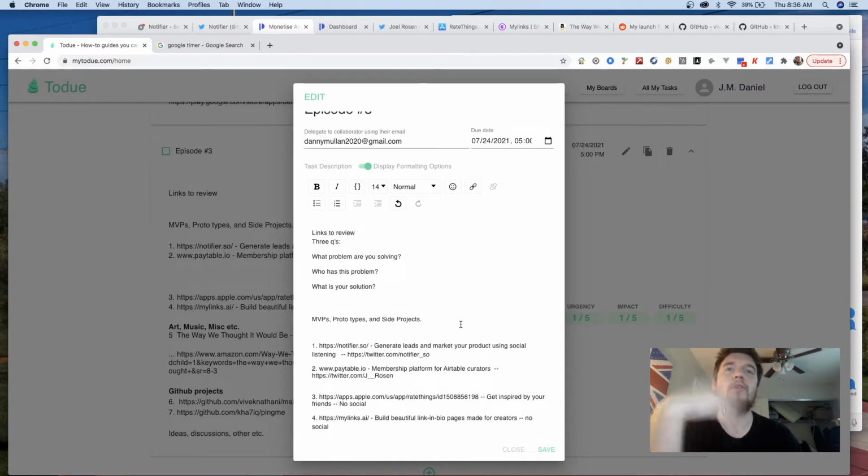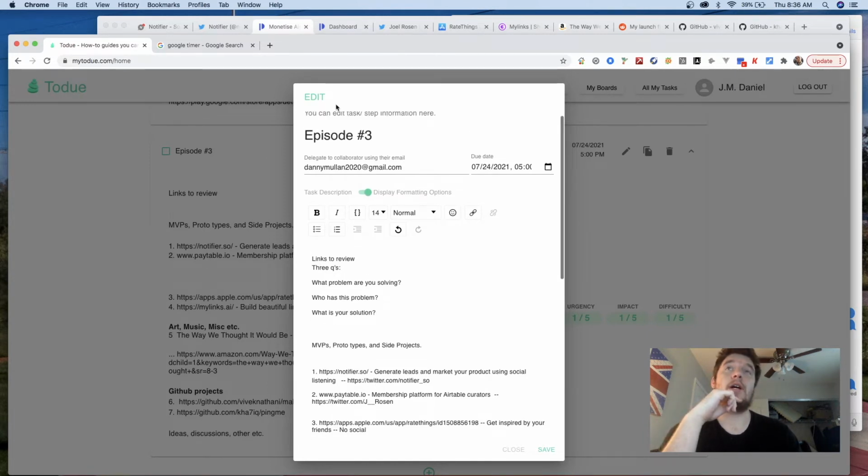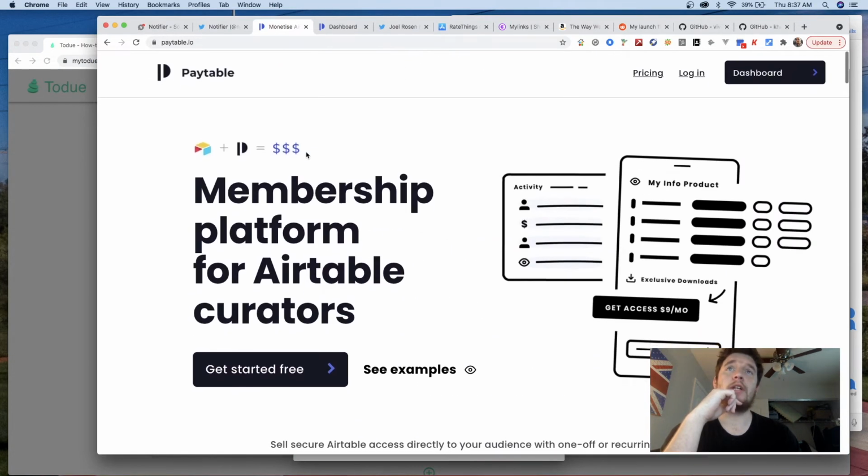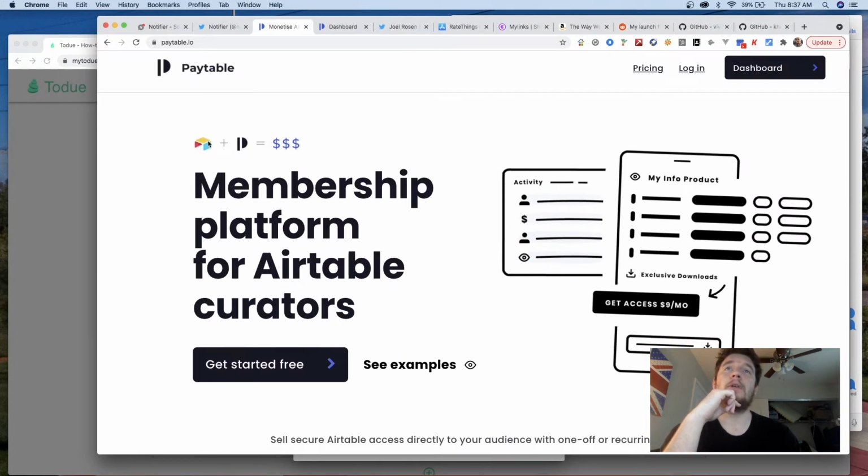Who is the problem for? Airtable users. I don't know how you would use it if you didn't have Airtable. And what is your solution? Your solution is consolidating from 4 platforms to 2, and I think it's a great job. I really enjoyed looking at this platform. I think that might be the Airtable logo.